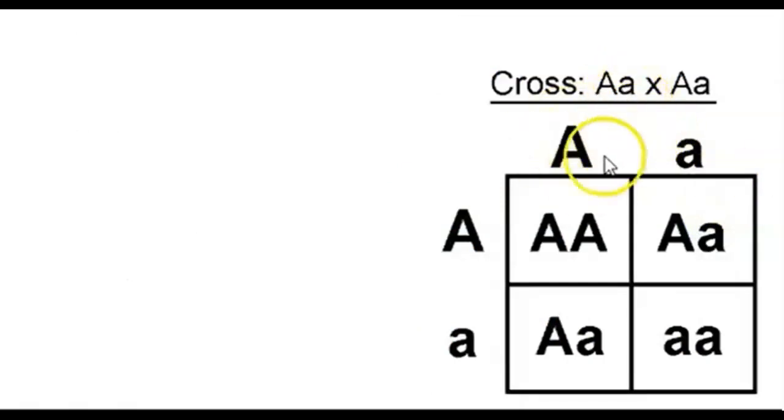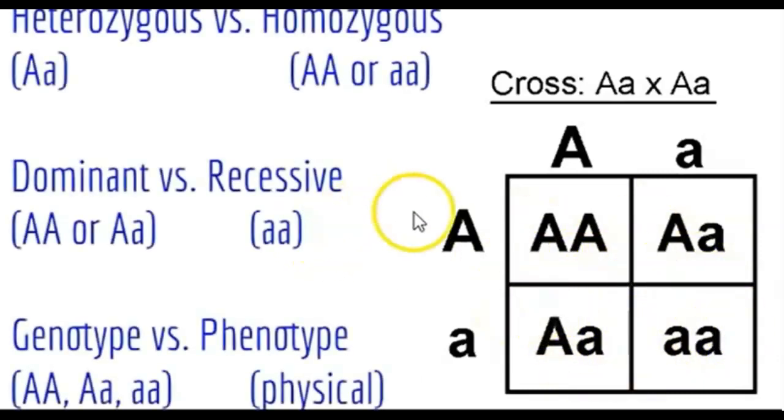I have my 2 heterozygous parents. This is the one that we had from earlier. I have capital, capital; capital, little; little, little; and capital, little. So these are my potential offspring. I have 4 boxes. And to double check our understanding, heterozygous is a capital and a lowercase, so that would be the parents plus 2 of the boxes here.